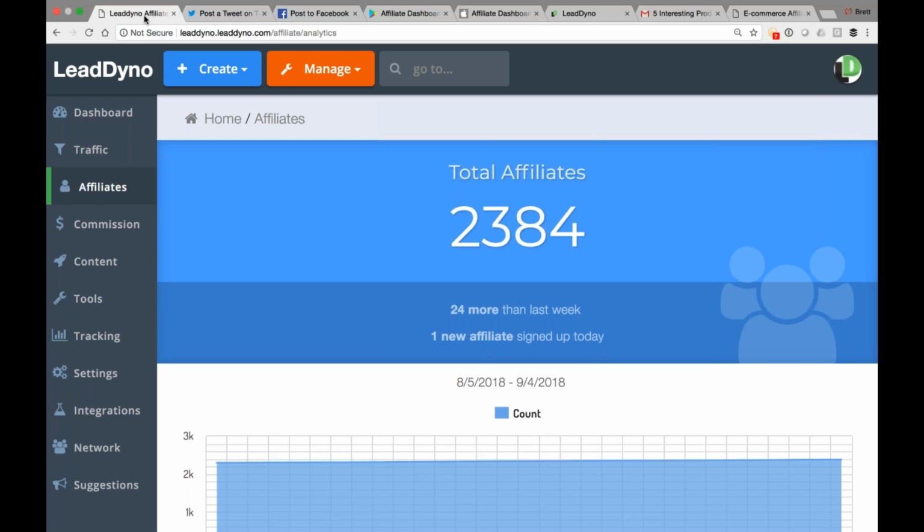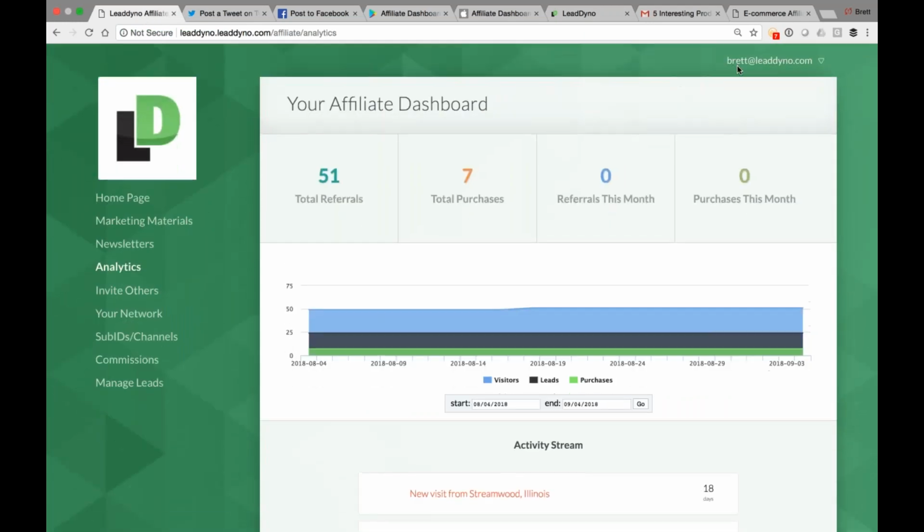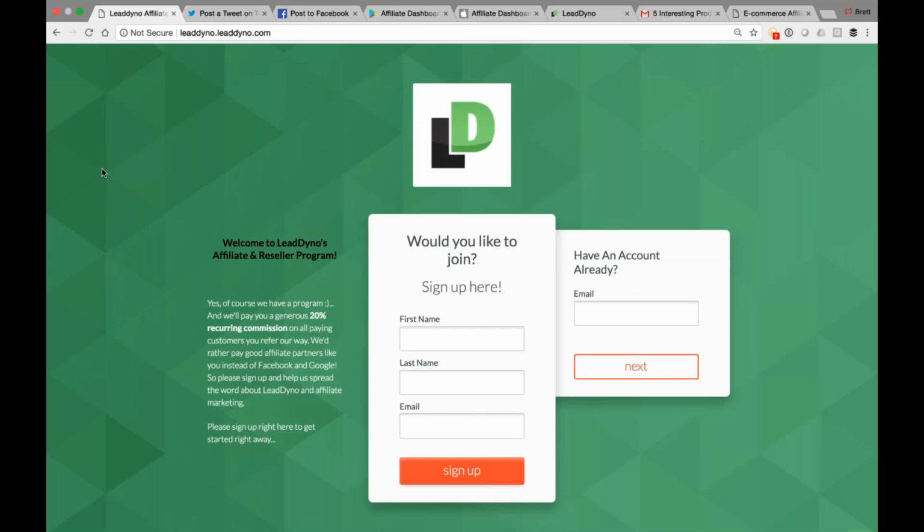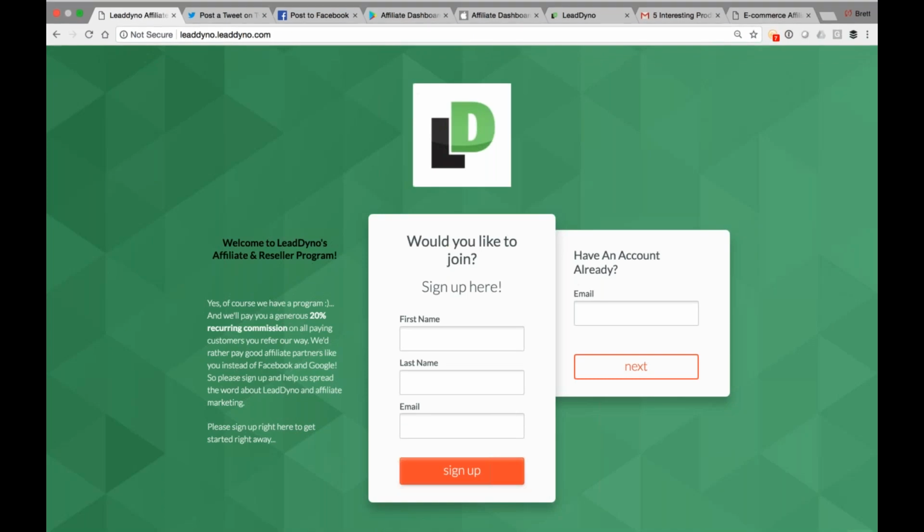We also have our affiliate sign-up page, the dashboard, when you log out, it is a sign-up page. So it's a nice little opt-in form, and you'll want to link to this from your website. Of course, you can put it on your website, blog, social media channels, again, email, newsletter, drive folks here so they can sign up for your program.